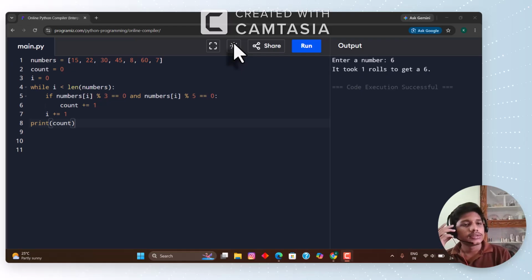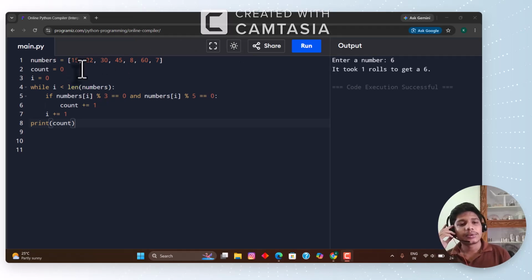The input numbers list is 15, 22, 30, 45, 8, 67. Now see here, you were saying pick the numbers from the given list which are divisible by both 3 and 5. You know how to indicate an element in a list separately.